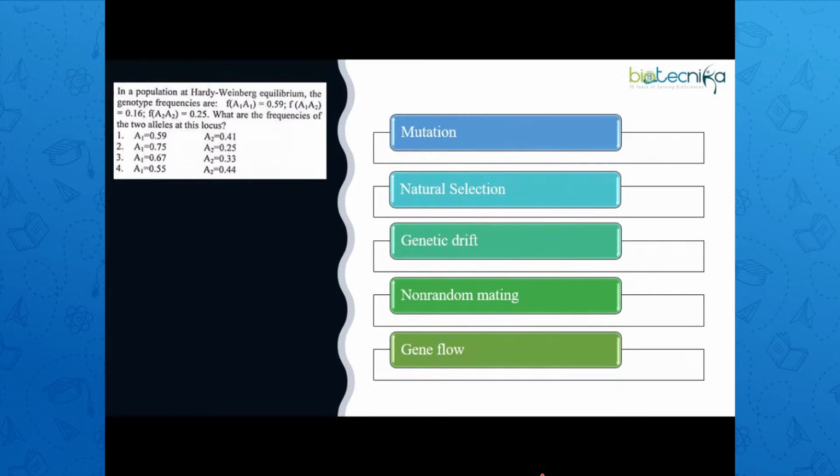Now next is your gene flow. Gene flow can be in terms of migration. When people are entering a population, they are bringing in new alleles, new variations. So automatically you are counting the genetic variation or allelic variation over the entire population, isn't it? Number of the homozygous individuals divided by the total number of individuals in that population. So when your individual number increases or decreases because of migration, your frequency value will also change.